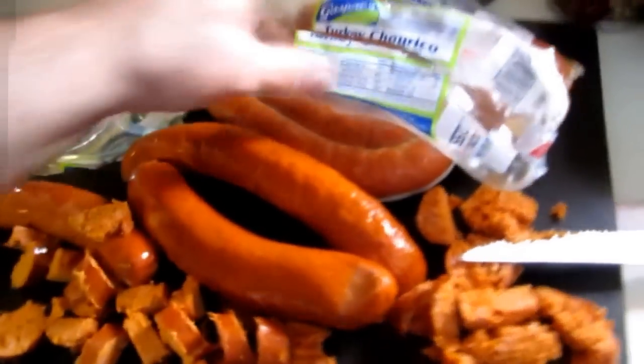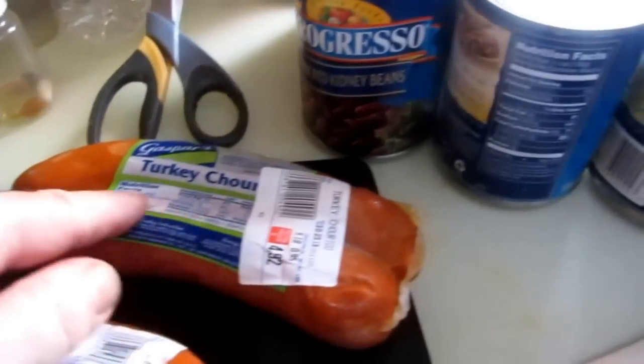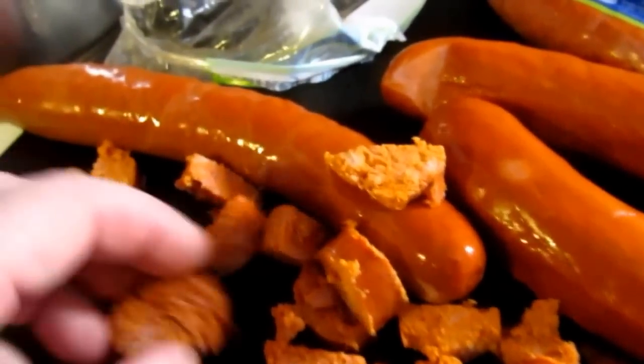Alright guys, you've probably heard of chorizo or linguiça. This is chorizo here. It's basically a little bit more spicy. And then the linguiça is a little bit skinnier. You know, basically it's like a red sausage type of thing. Portuguese type of sausage. That's what it looks like. I got it all cut up. Very good.